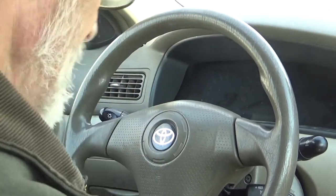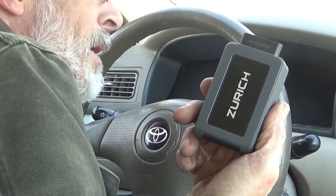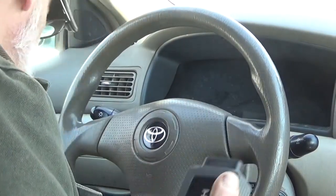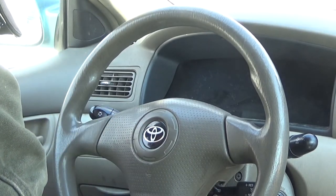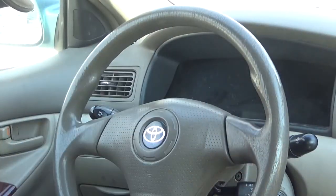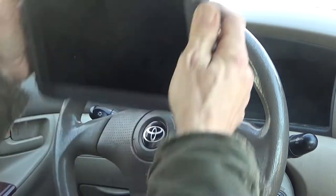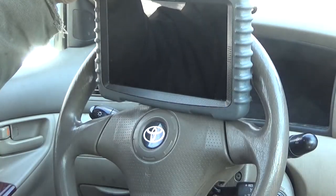Now to confirm the fix, you take our Zurich dongle, plug this in, Zurich Pro, it's up on the steering wheel here, turn it on.